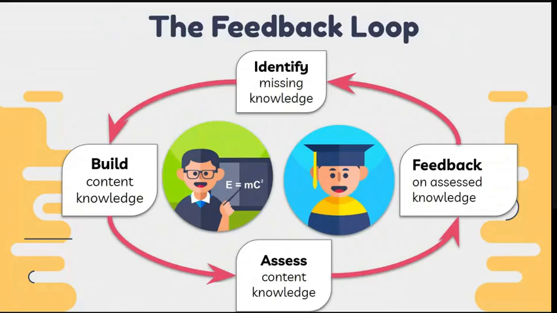But we need to have information that we can use from a teaching side to also determine how we're going to approach teaching. Remember, we called it assessment for learning. So in other words, this kind of assessment needs to instruct our own teaching practice, that we understand this is an area that needs more work. This is an area where we feel we are okay. We've covered the work already. So the teacher and the learner are both very important when it comes to the feedback loop, in the sense that the learner can also identify missing knowledge, just the same way that the teacher can identify missing knowledge.